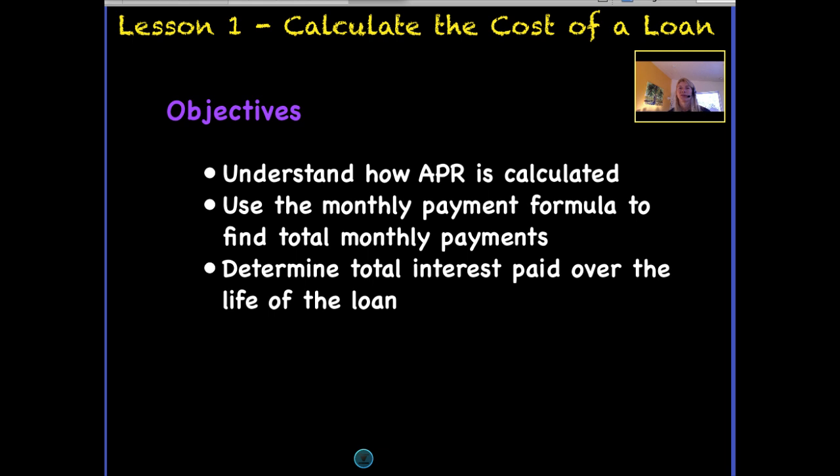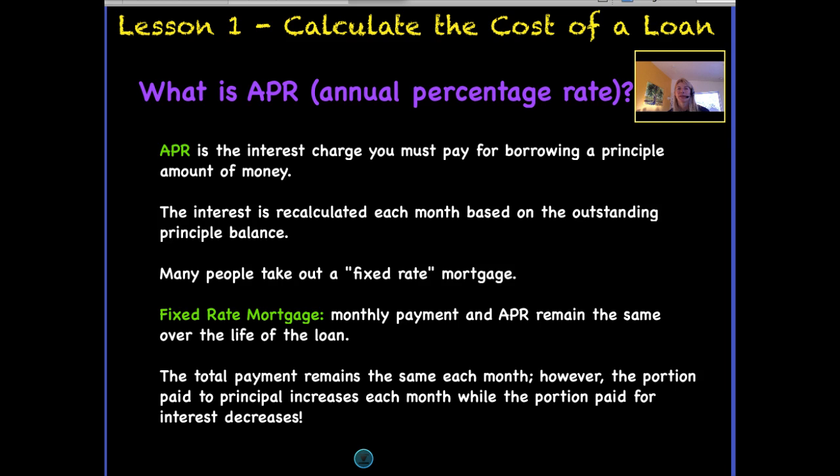Let's look at our first objective, APR. APR is the annual percentage rate. The better credit you have, the lower annual percentage rate the bank can offer you. Also, it depends on the life of your loan. Most people take out a 30-year mortgage, but some can afford a higher payment and take out a 10 or 15-year loan. Typically, the shorter your loan, the lower your percentage rate.